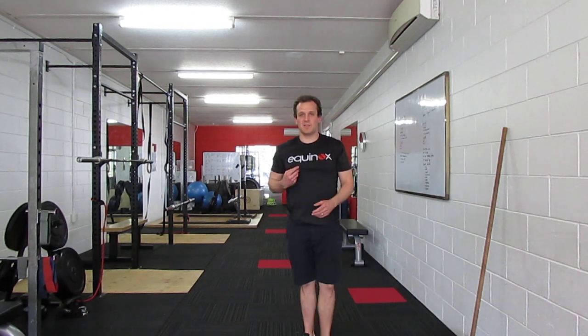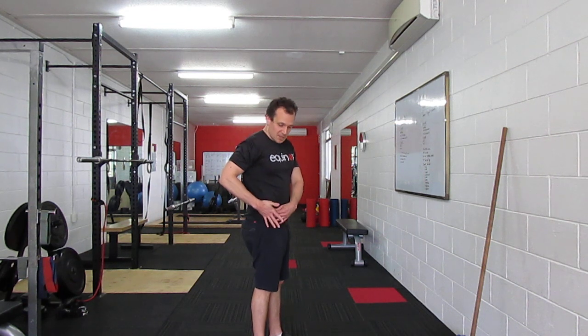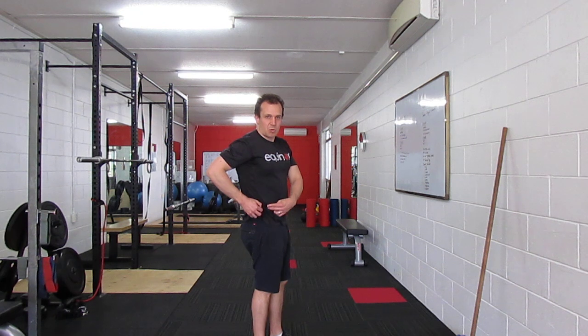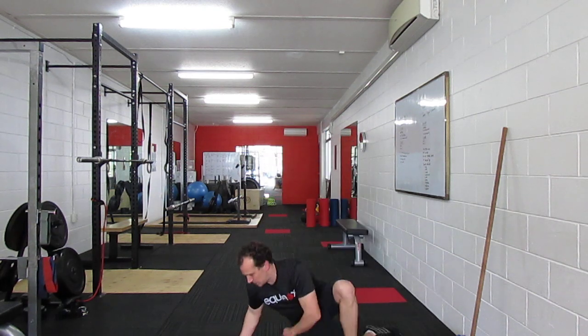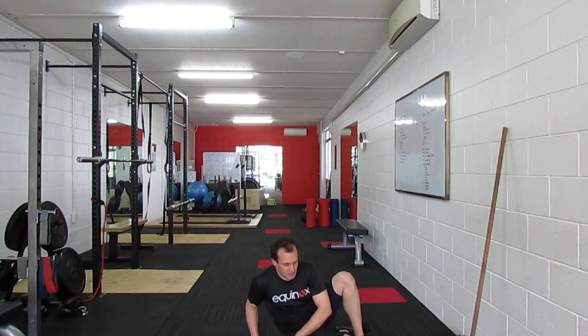Finally, we've got our TFL. So what we want to do there is lying sideways down on the ground and putting our body weight down, and it's just that muscle runs right into ITB there, so hitting TFL and trying to release that off. So it's down like that, and then just in there.